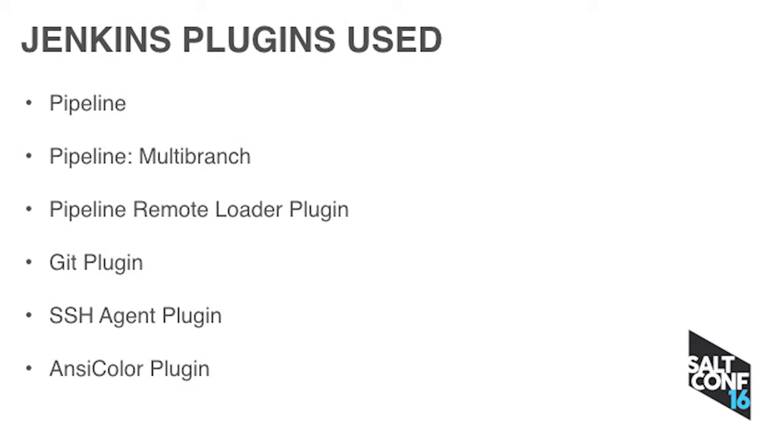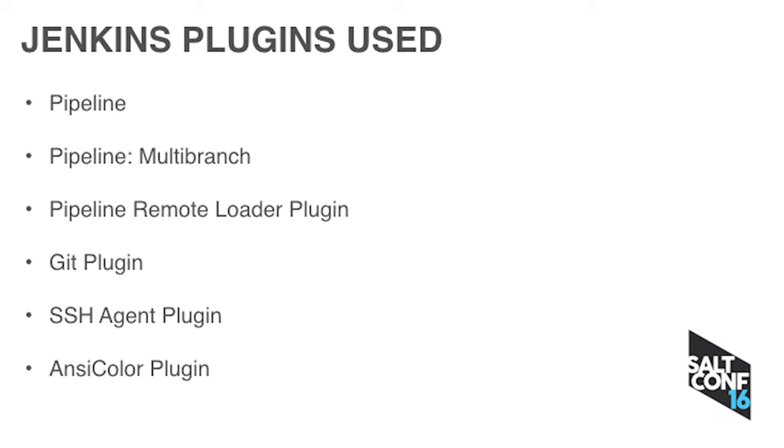The pipeline has visualizations and metrics, so you can view the health of the pipeline. Things you can see include average build time, current build time, stage views, and failed steps. Some of the Jenkins plugins I used were the pipeline multibranch plugin, which allows you to have multiple jobs per branch. If you have a feature branch, there'll be a job just for that, and a master branch, a job just for that.